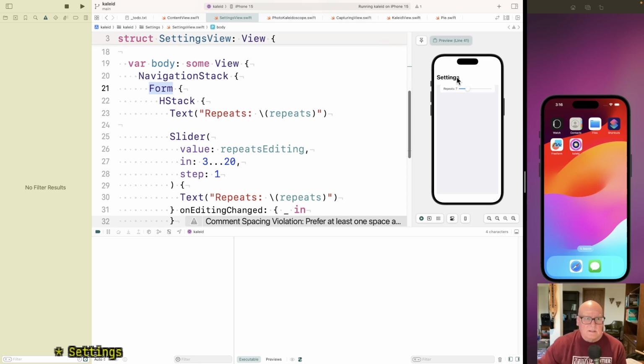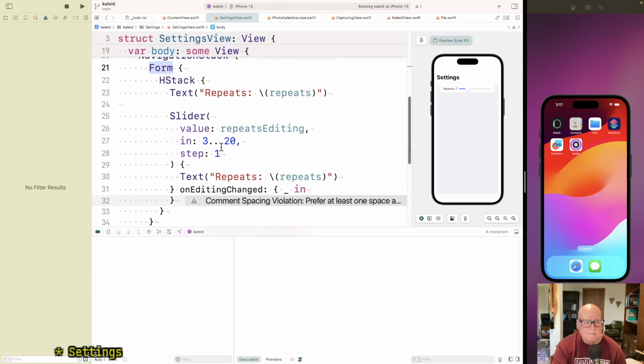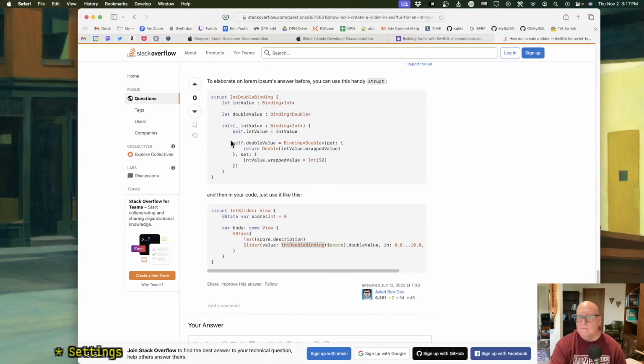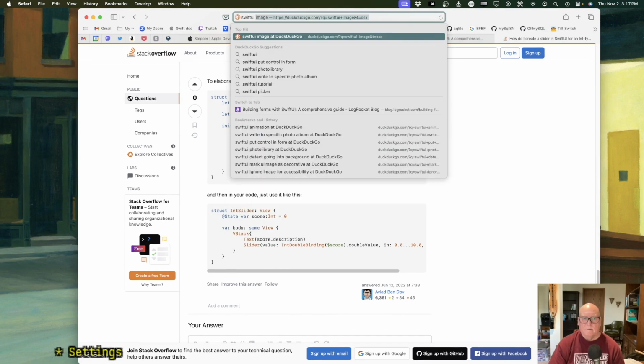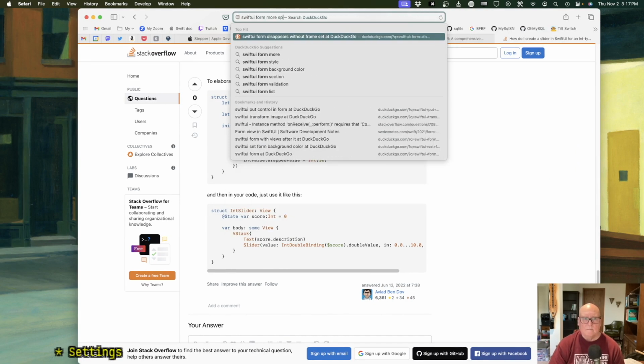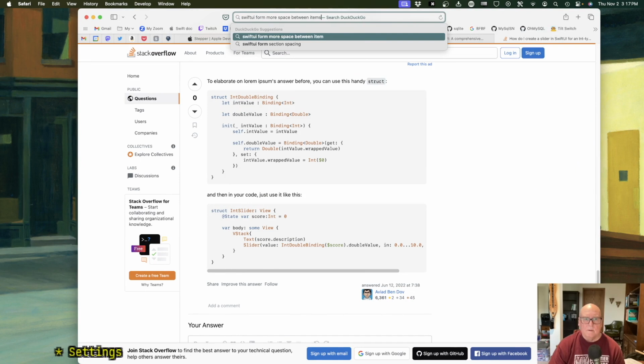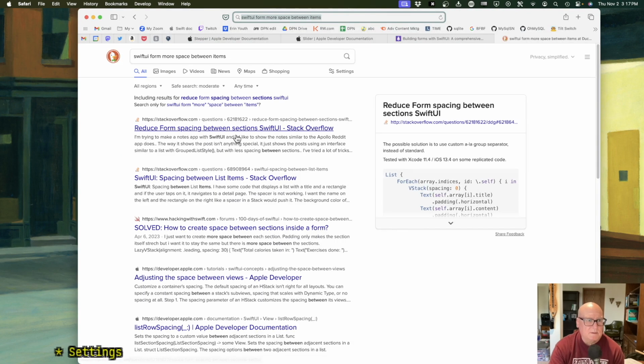I think the settings is overwriting the form, maybe? No, because it's making room for it. Maybe. Yeah, definitely save the settings to AppStorage. It's a real quick question if we can... Space between items.